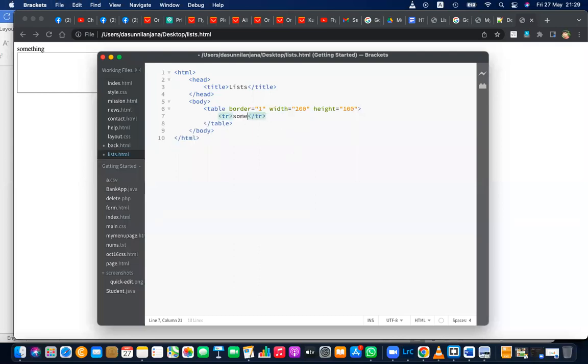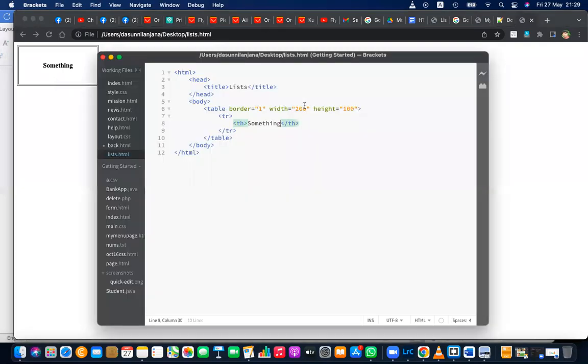Okay, so let me erase this and add something else, that is table heading. I'll give the note, right? But before that, I have to show the practicals. Table heading. Then I'll write something. Table heading, something. Now you can see something came to the middle of the table. Now we are listing data. Now we are including data. So you can see that inside the table.